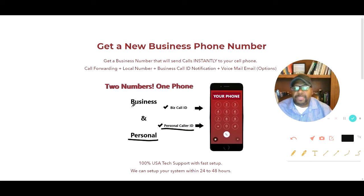But here's the problem. If you're giving out the phone number to everybody, eventually you're going to have a lot of business calls come in and you don't know if they're a business client or not. So you don't know how to answer the phone. It's not just hello. It's whatever your company name is. This is Al speaking. How may I help you? You know what I'm saying? Or whatever your name is.